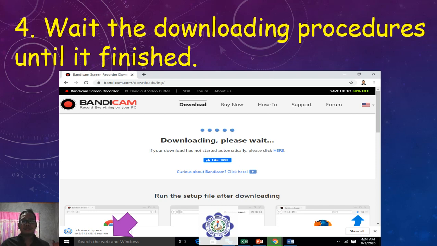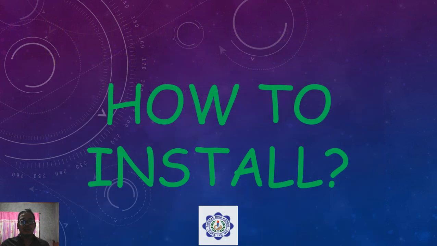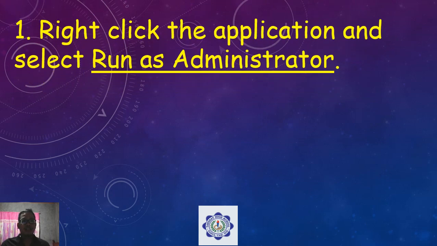To the participants that are present, you can also follow the procedures and instructions, pwede kayong makasunod sa akin habang nagbibigay ako ng instructions sa inyo. Okay? So, how to install that application? Number 1, right-click the application and select Run as Administrator.